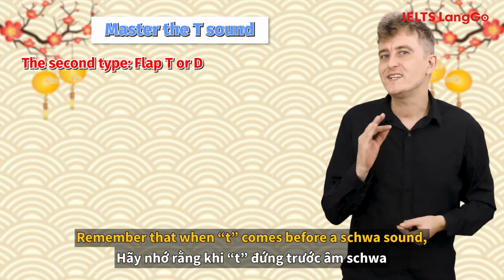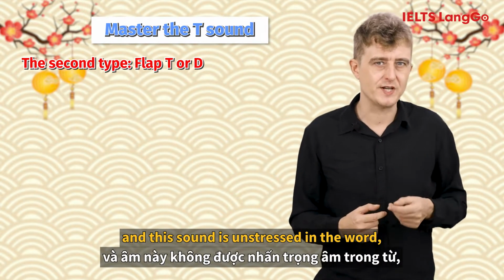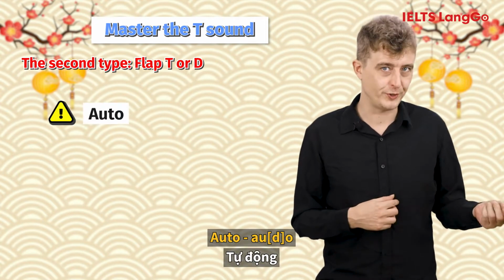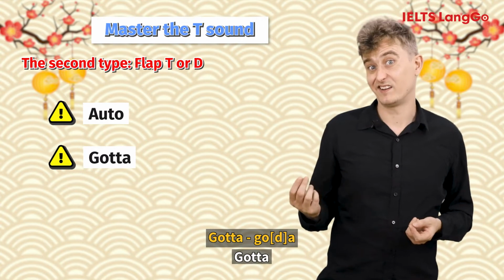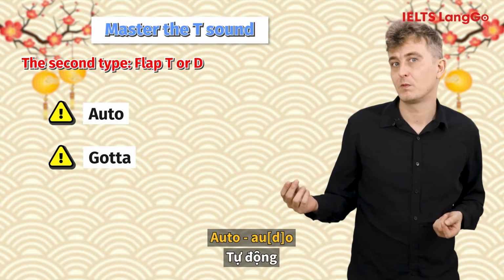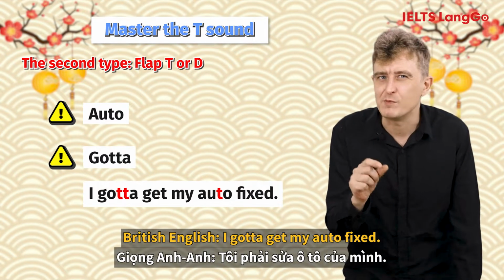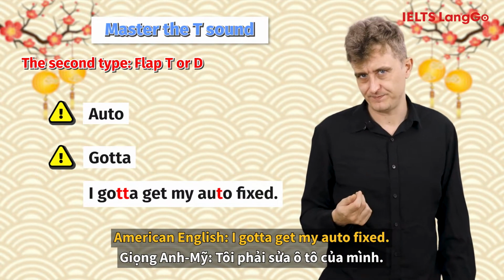Now remember that when T comes before a schwa sound, and this sound is unstressed in the word, this also turns into the D sound. Auto, auto. Gutter, gutter. Let me show you those again, guys. Auto, auto. Gutter, gutter. I've gotta get my auto fixed.